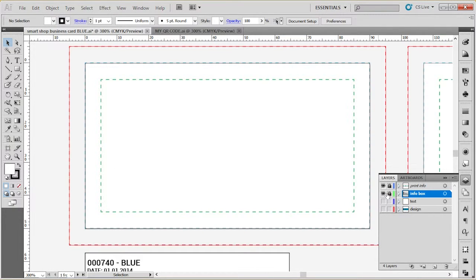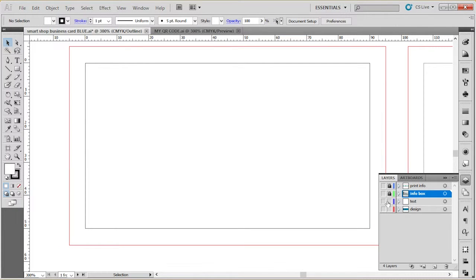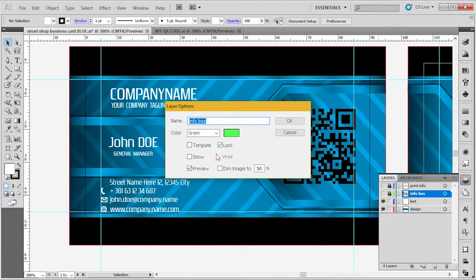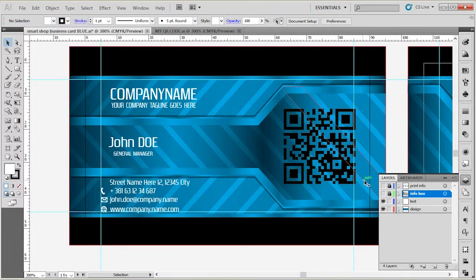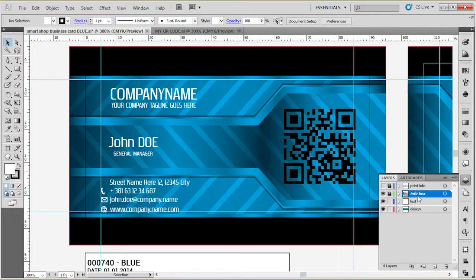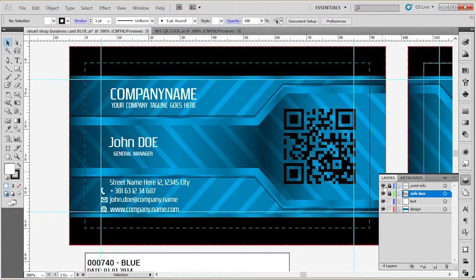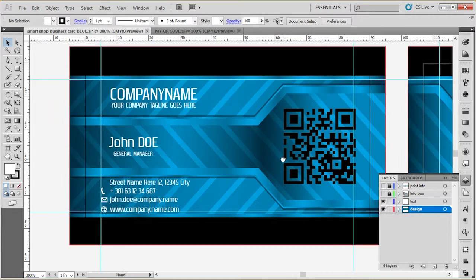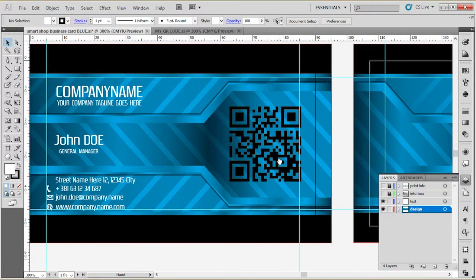These two layers you can delete before sending them to be printed. And if you're not deleting them, make sure to lock them and turn off this print check, so it won't be printed when you're sending it to PDF or something like that. Now the next two are of course text and design, and when it comes to editing, we're just going to talk about the basic edits.